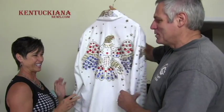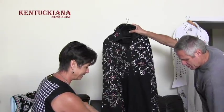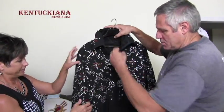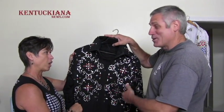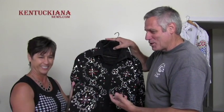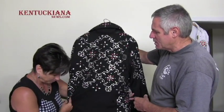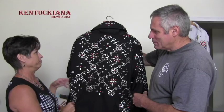The next outfit, going back in time a little bit, is a black and silver outfit. The stones on it are all glued down — not sewn down. You have to find a product that will have the stones adhere to the material so when you wash it they won't fall off, and especially with the heat of a show, you don't want them falling off mid-performance. You have to use a good strong adhesive to make it last. This one seems to be doing really well — it's about 18 years old and I don't see any beads missing, so whoever did it did a good job.